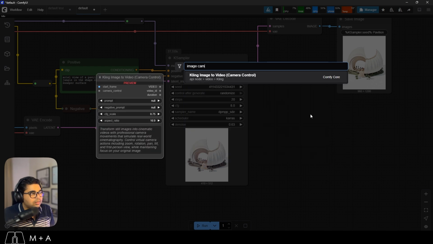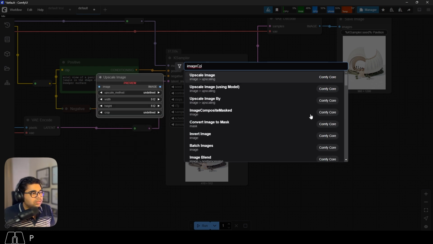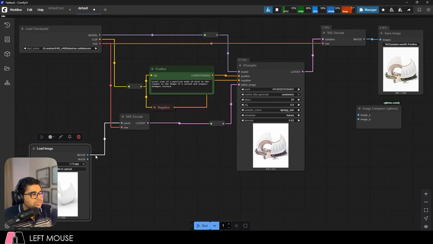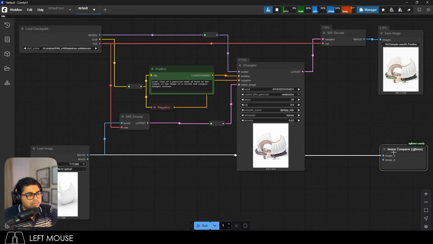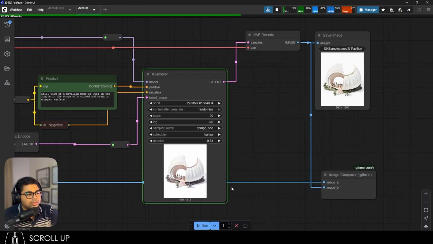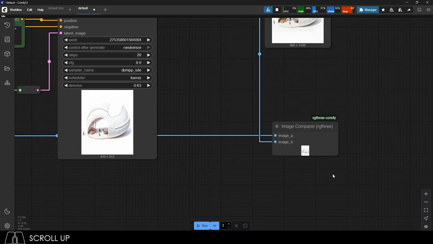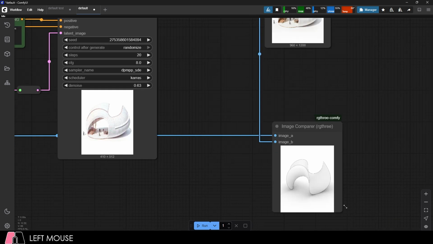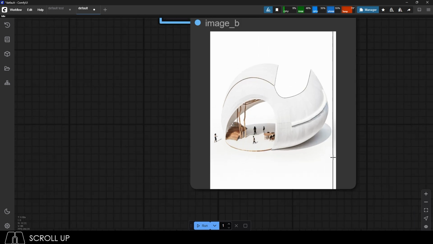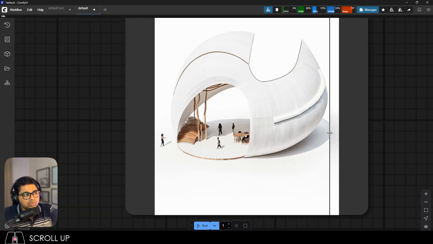So we can compare images, this one from RG3. So what you do, you input two images. For example, this is image number 1 and this output is your image number 2, and now run it. Okay. So now with this particular component, let me make it big. So this is the original image, and if I slide over, you will see the new image. So you see, it has taken a lot of clues from the original image and made it into a nice kind of a pavilion, right? It's, again, like I said, white because the material has not been added.